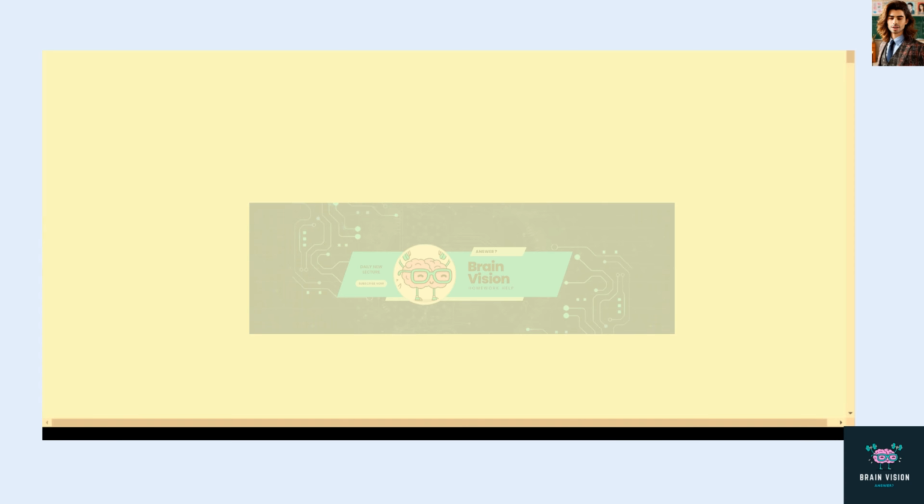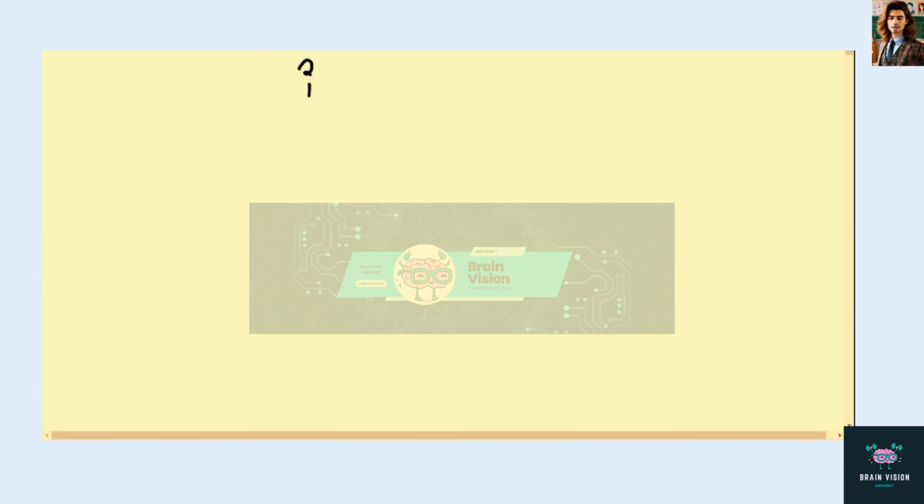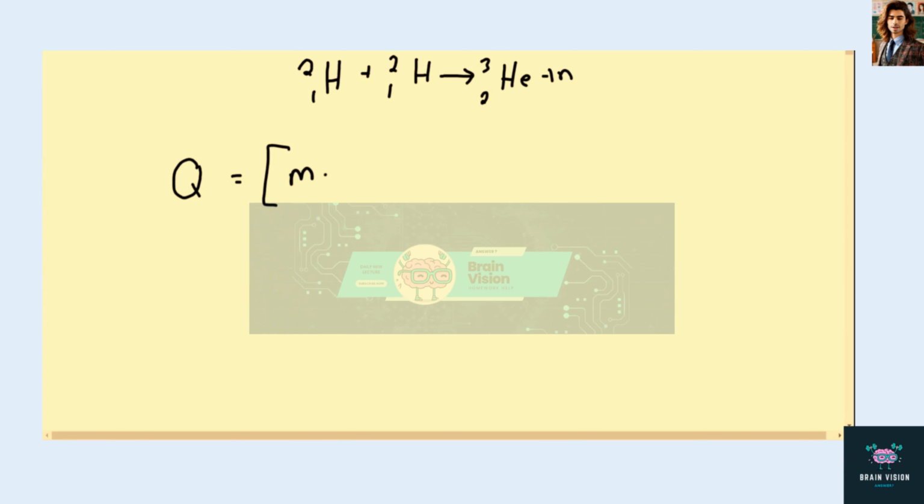So we want to determine the threshold energy of the deuterium H. I made my one a little too big. There we go. Plus another deuterium H. And here we have 3 helium plus a neutron. Okay. And here we can use this equation, and we have the masses of deuterium, and I'm going to denote that with a D. And we have that plus the mass of the other one. And you can always just multiply these by 2 if you want to get it quicker. But I'm just going to write it out for you.